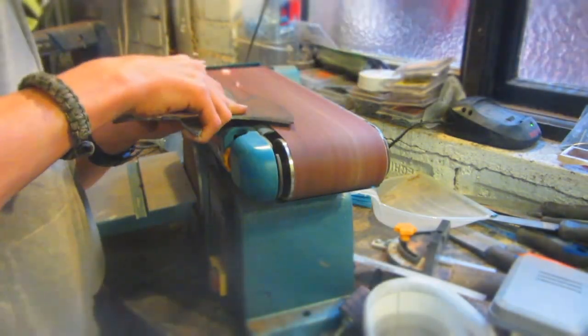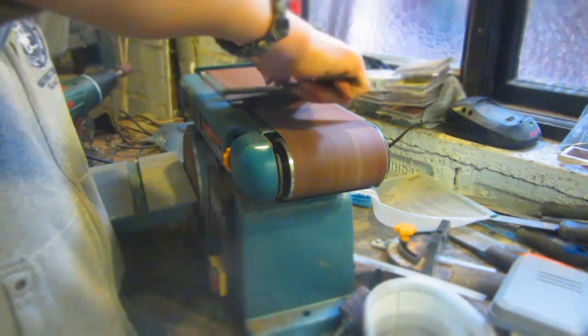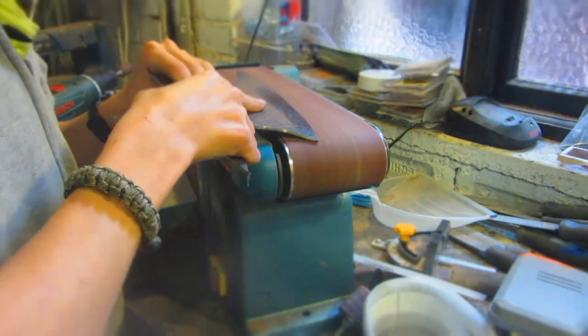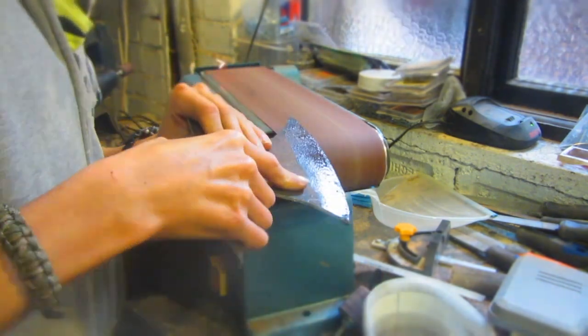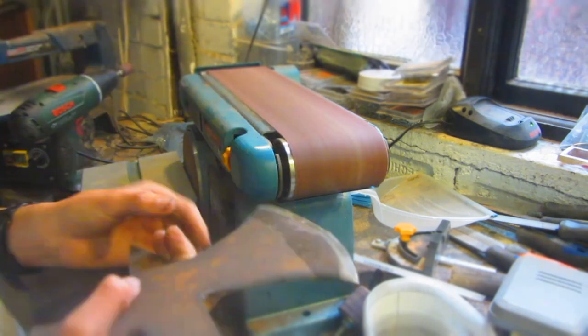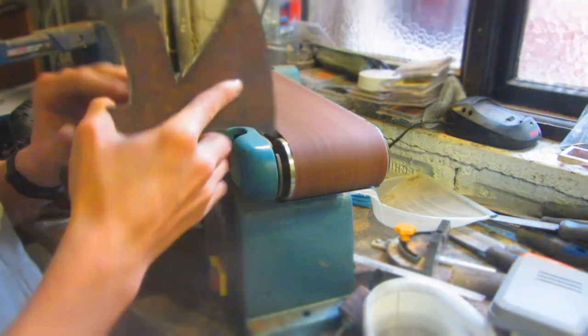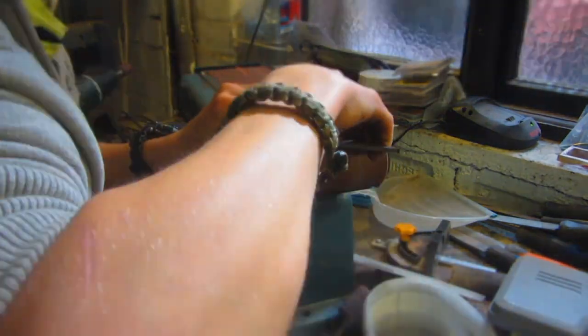So what I'm going to be doing here is I'm grinding the main blade. I'm going to set it at the angle that I want to grind it at, and I'm not going to grind it in quite as sharp an angle as on a knife, because this is going to be for splitting and cutting, not as much as a knife is just for carving. And I'm then going to keep it at that angle and curve it along all of the blade and make sure that it's even, and then I'm going to grind that side so that it's halfway down the metal.